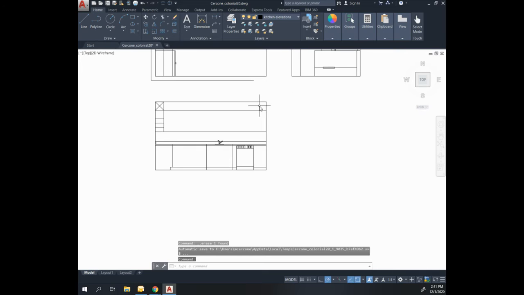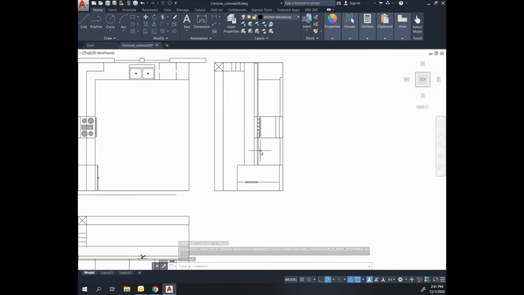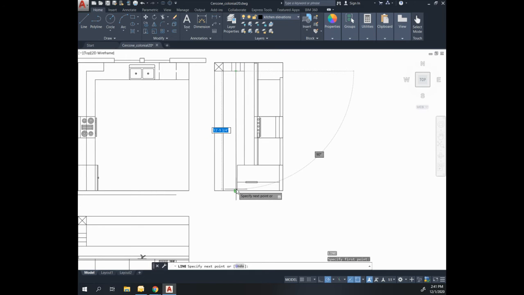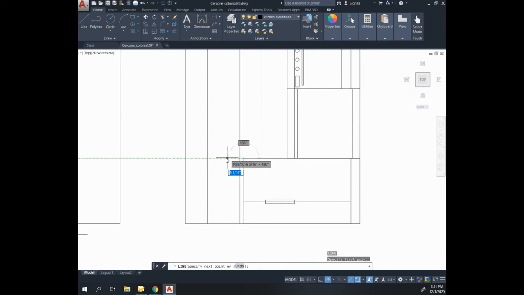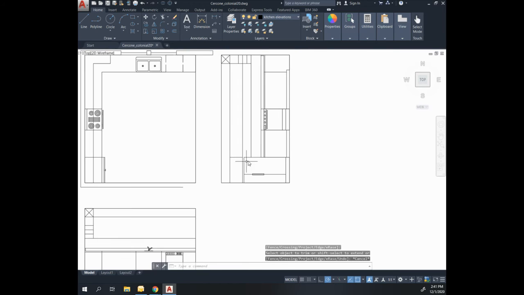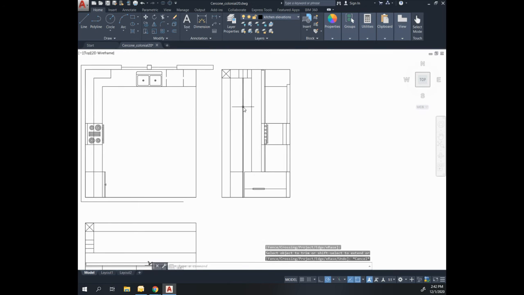Okay, so above your range or refrigerator, you have different cabinet heights. So I'm going to draw in where that one would be. So right here, if I take this over, the second one is the height for the cabinet above my refrigerator. So I'm going to separate this one. Right there will be two cabinets or whatever I choose to put. And now I can trim the rest of this line away because I don't need it.